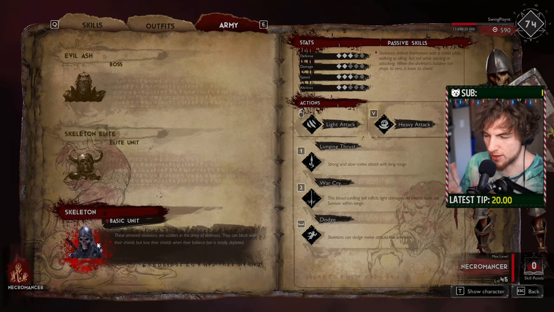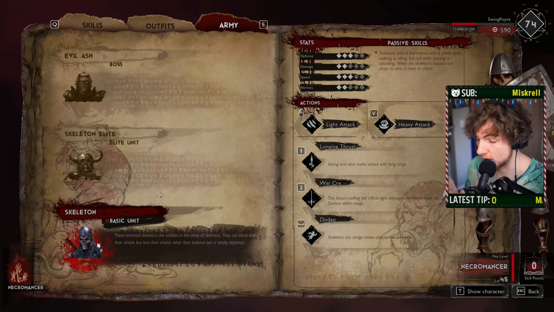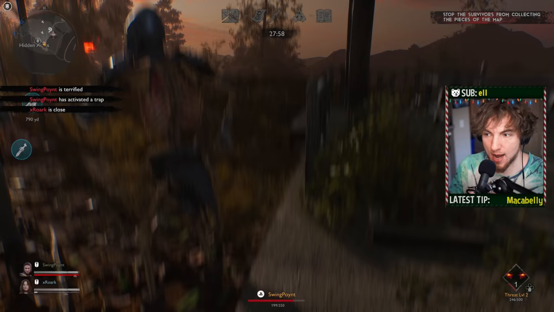Okay, war cry here. Turns out, I did more testing with this. This skill is bugged out of its mind, which is probably part of the reason why people can stomp so hard with the Necromancer basic unit. So what we just talked about was that light attack is 70, heavy attack is 140, and lunging thrust is 140. Now the war cry here is an AoE. He puts his polearm into the ground and it does 84 damage at base.